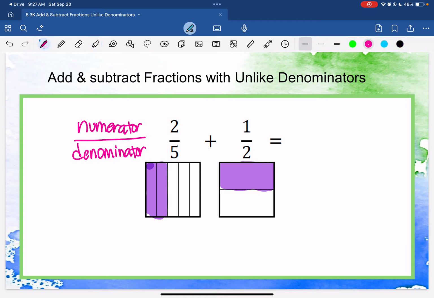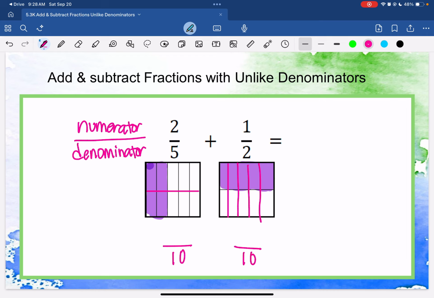However, I want to combine these fractions. I want to add both of them together and get the total value. So what I have to do is I need an equivalent fraction for 2/5 and 1/2. So I'm going to visualize the half being placed on top of the 5th. Now I have, instead of out of 5, I now have out of 10. So I can't leave half like that. I need it out of 10. So what I'm going to do is I visualize the 5th being on top of the halves. So instead of out of 2, it's now out of 10.